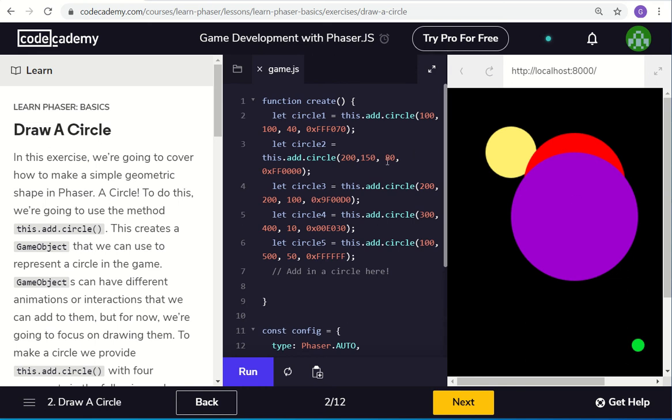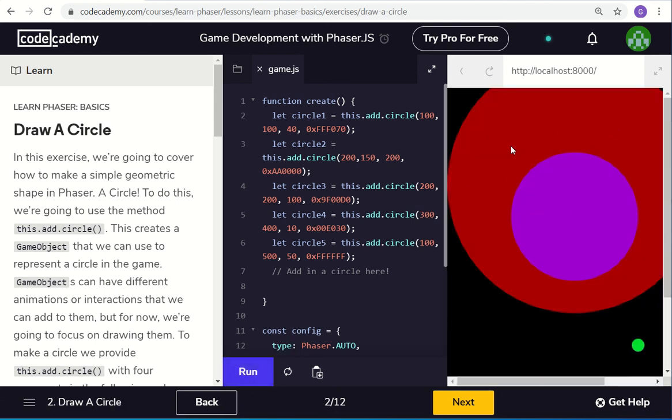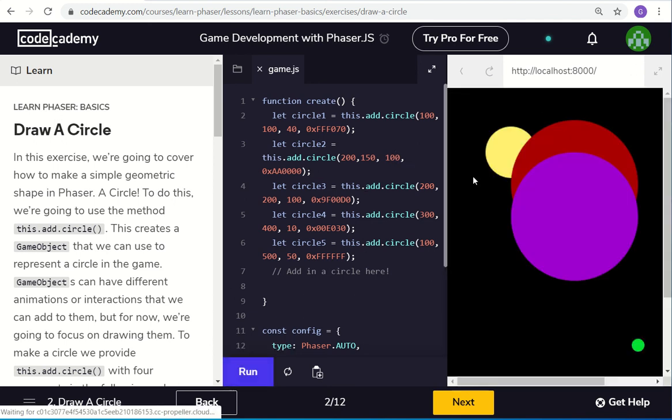So it's moved on the circles, and this dot add circle, it's the FF circle, which is the circle in the middle here, this red one. So I'm just going to change its color to A, and we'll also change its radius to 200. Let's go and see how that looks. And you can see it's changed it. Changed its colour certainly, but maybe the radius is just a little too big. I'm going to need at least 100 so that I can see it, in fact. There we are, so it changes that.